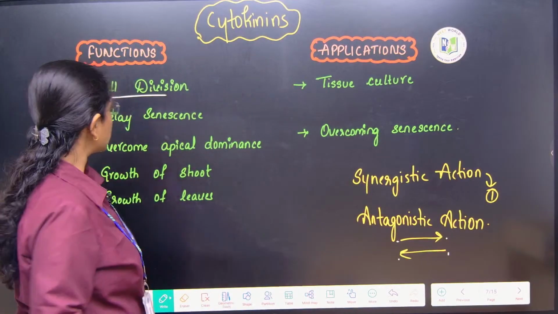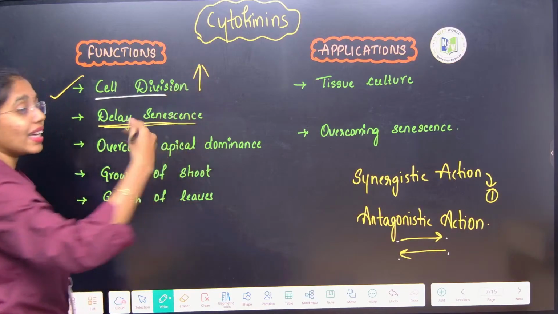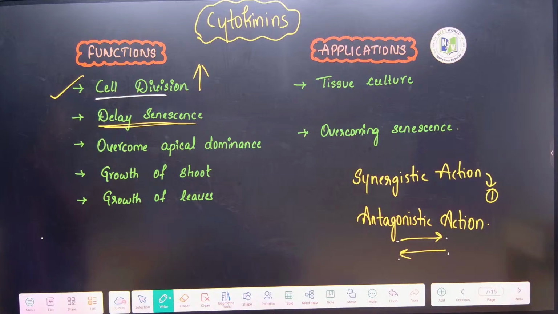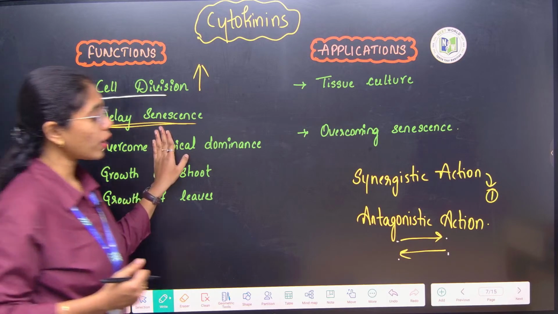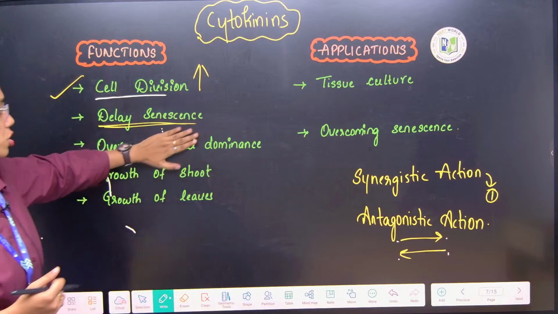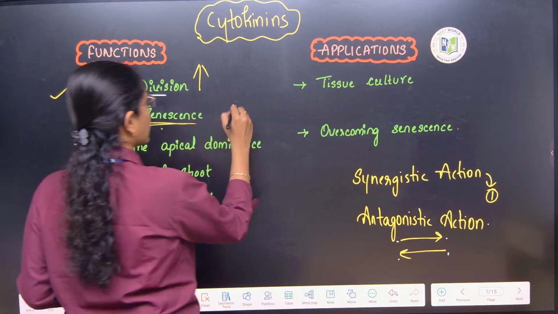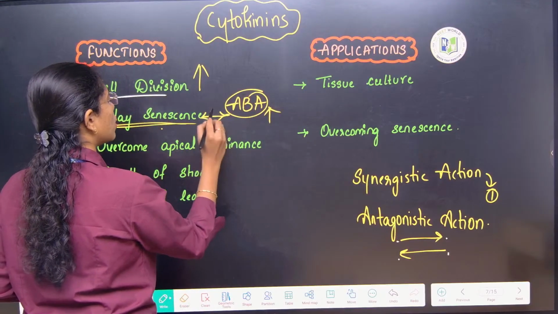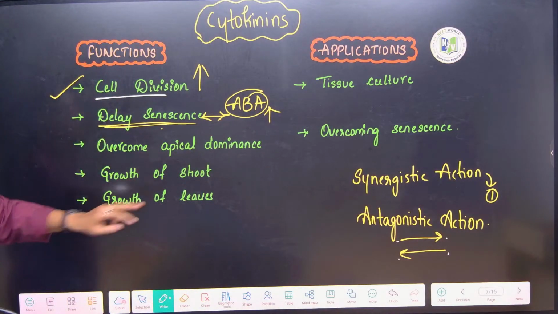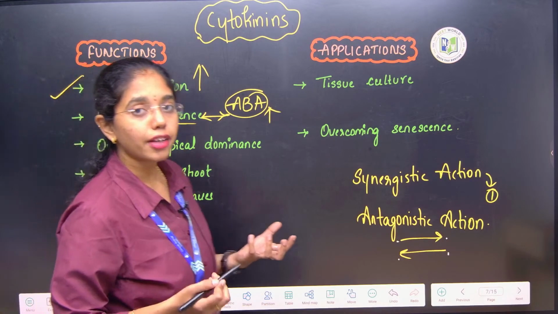For example, cytokinin will delay the senescence. As it promotes the cell division, it will increase the amount of fresh cells or new cells, whereby it delays the process of senescence, which is proved by Richmond-Lang effect. Okay? So, cytokinin will delay the process of senescence, whereas abscisic acid, okay, abscisic acid will promote the activity of senescence. So, these 2 phytohormones are antagonistic for a single function. Okay, like that we have synergistic hormones or antagonistic hormones.